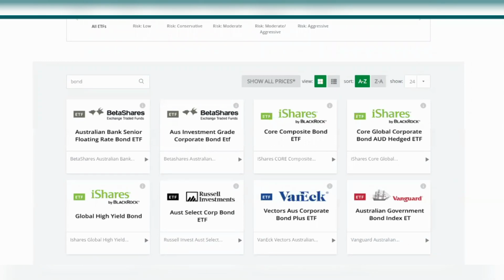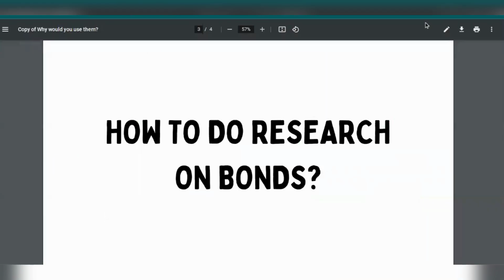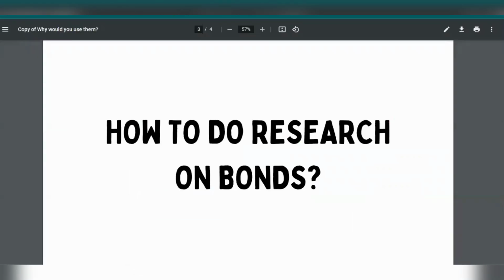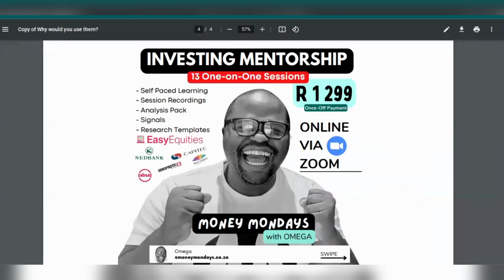Of course, there's a lot more research that's involved. So how do you actually research bonds? There's various ways that you can do so online using various tools and techniques. And if you want to know about those tools and techniques and those methods of how to research bonds, very, very simple. You can join my investing mentorship program. Of course, I was going to plug it in right here, where I will teach you exactly how to do proper research, how to make predictions about the future in regards to the assets, how to find assets that pay high interest or high dividends, or the ones that will actually grow. That way you make money.